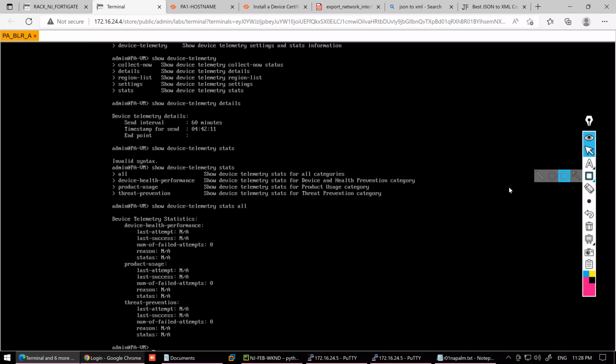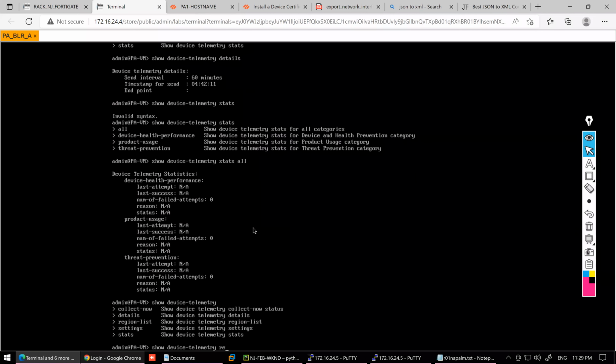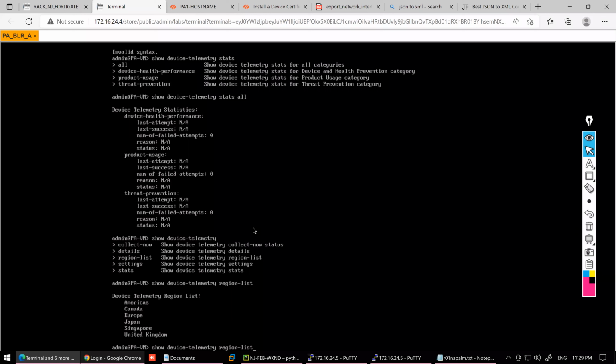Okay, so right now we have not activated because neither do we have the device certificate, nor did we get the Cortex Data Lake certificate. So let's say region list. These are the region list.